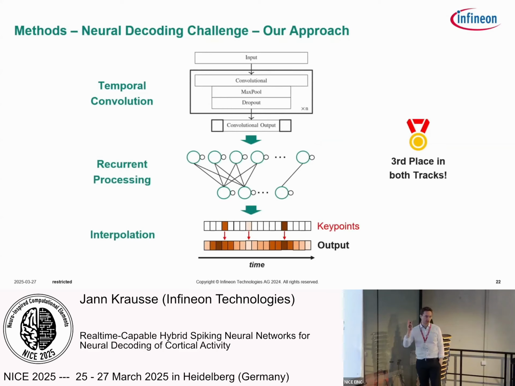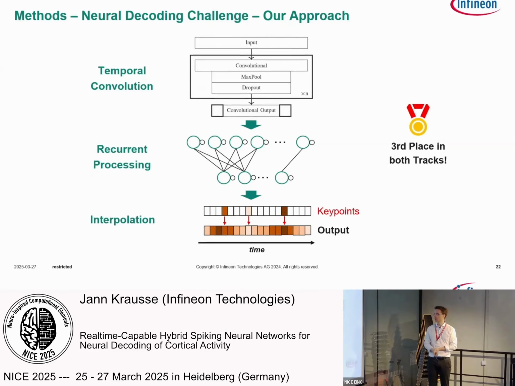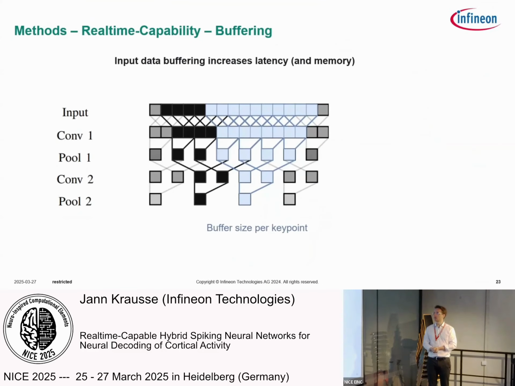Basically, the work that I'm presenting now focuses on further improvement of this approach and more specifically on how we can make our models real-time capable. And what that means, I will explain in a second. Okay. One of the things that is very important if you want to make your model fast, so real-time capable, is the buffering of the input data.